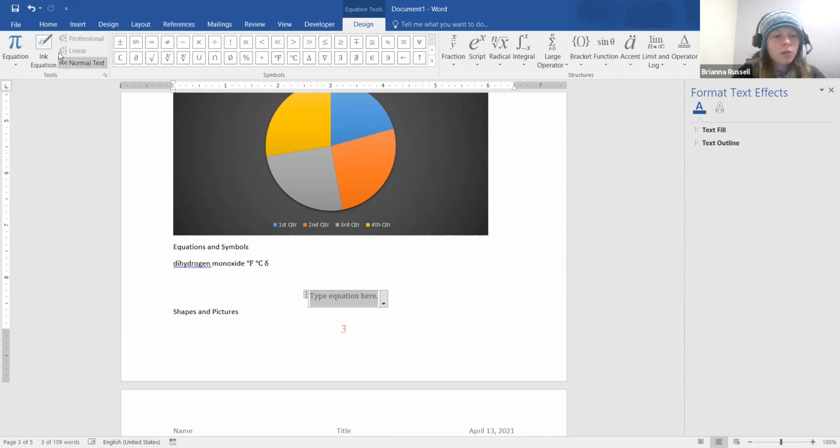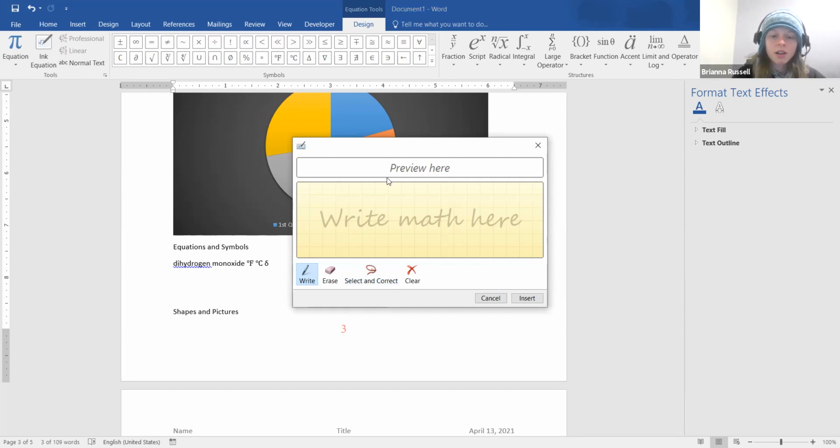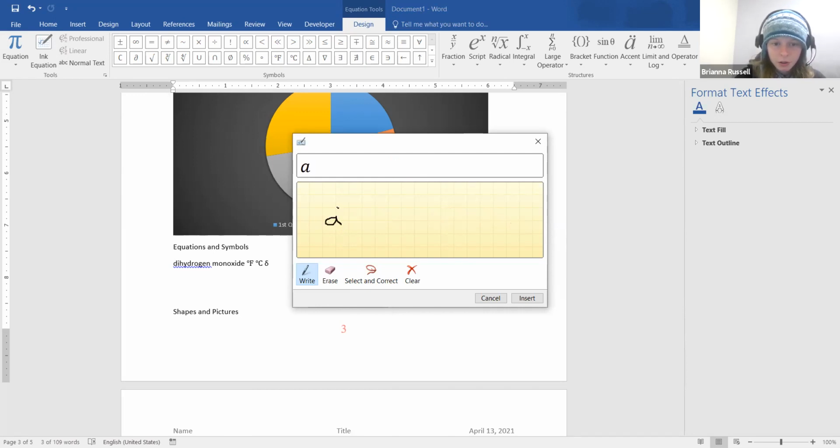You can also, under Word, if you have a newer version, this ink to equation, which can be helpful. Maybe you just want to do a squared, don't mind my terrible pen handwriting here, b squared equals c squared.